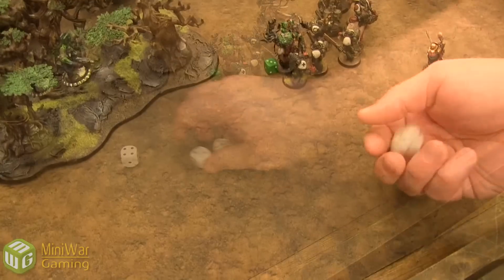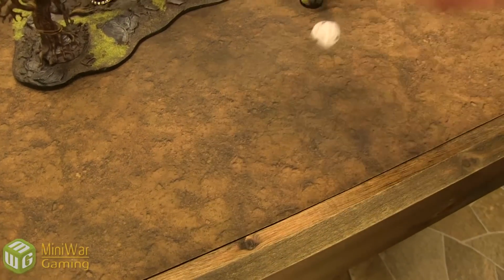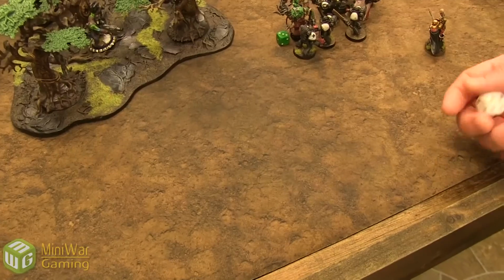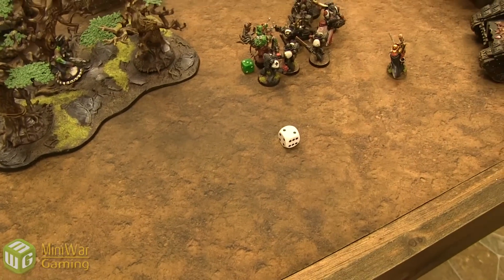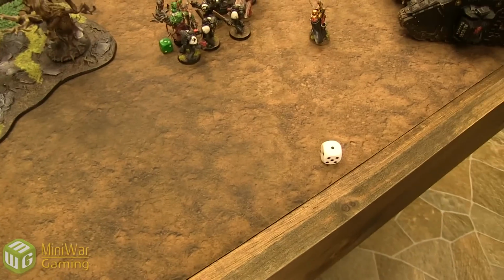Nope. So looking for a 3 to hit. Re-rolling, because the Grand Marshal dude. That's a hit. Strength 6 means you're wounding on a 4. Nope. Opting to spend a command point to re-roll that. Looking for that 4. Nope.